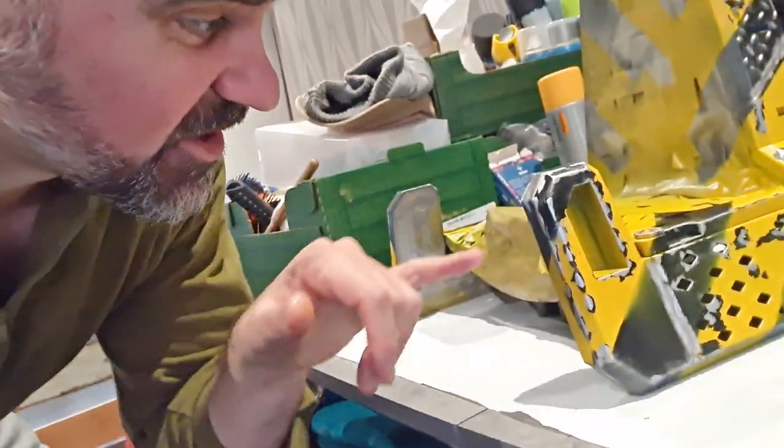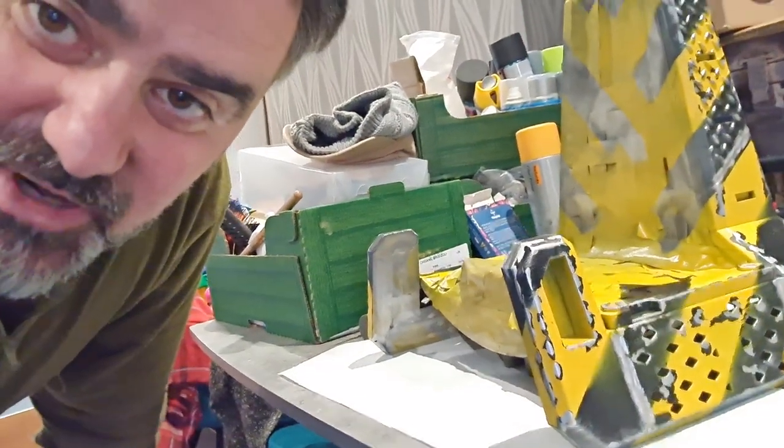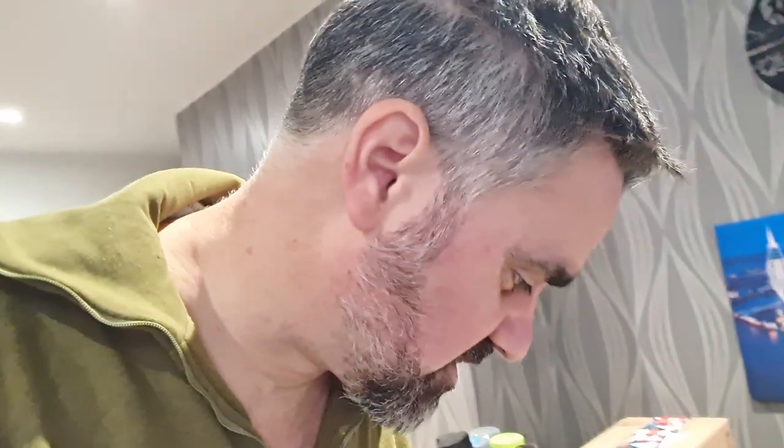Just a little bit of rub and buff, just to give a few scratches. Remember, the rub and buff scratches is different to the chips. The chip effect I've never used before. I used to kind of do that with the rub and buff. So you don't need a lot of this to give it that kind of scratchy effect, because you've already got a lot of chips in there. Don't overdo this, is what I'm trying to say, because you can just completely ruin the effect. You don't want to take away from the chips, right?